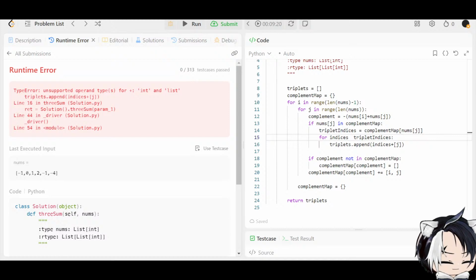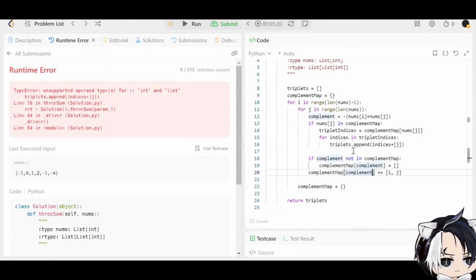Yeah, so for Python we have a for value in array.